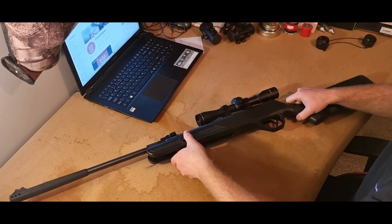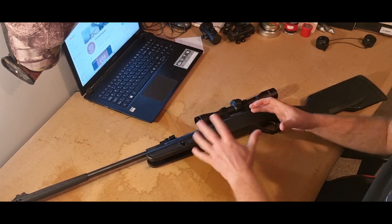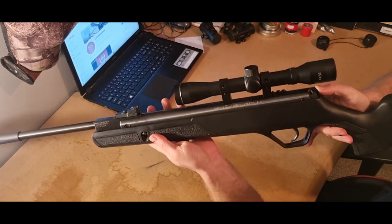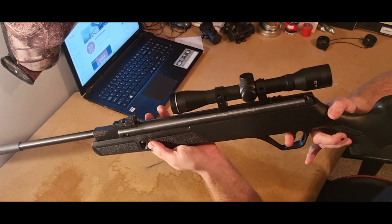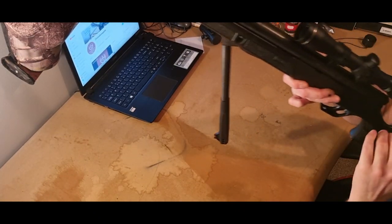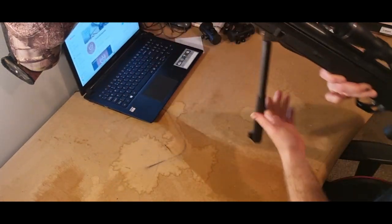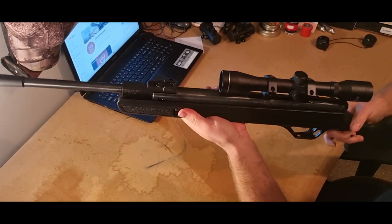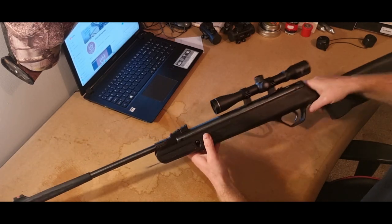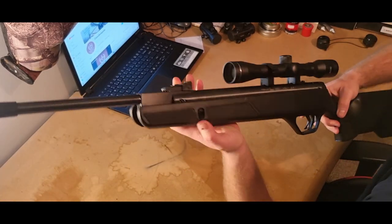Right, put the gun down. Tell you a bit more about it. This does have an automatic resettable safety. What that means is, you can see there, the catch is on, so that would be ready to fire. When you break the barrel, it pops the safety out. So as you load it, the safety is out, so you cannot pull that trigger. So that's what that means. In order to fire it, push it forward and then you can fire it.